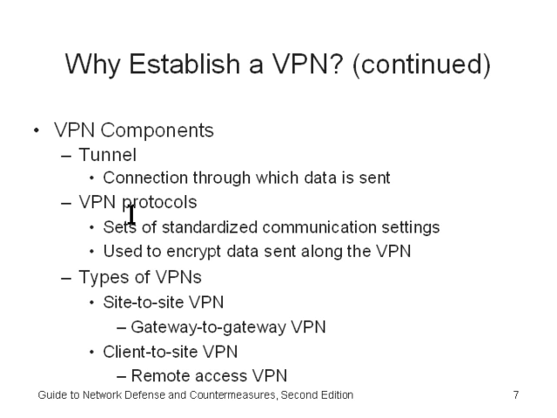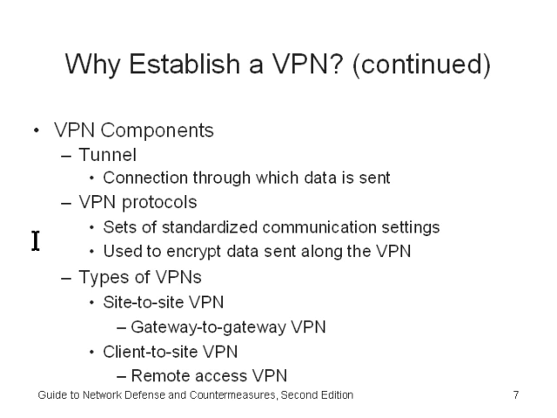What a protocol is, is rules for communications. That is, it's a set of standardized communication settings that both endpoints must understand and agree upon in order to create that VPN tunnel. And so the protocol is used to encrypt the data that's sent along the VPN, and it's also used to decrypt the data.